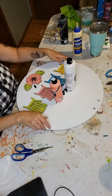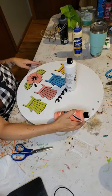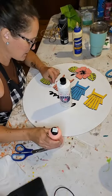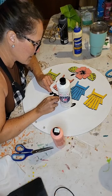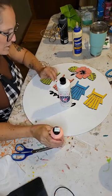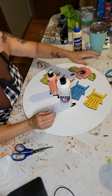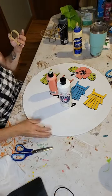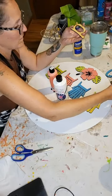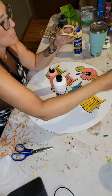All right, I'm going to flip it around. So I'm going to glue my beach on upside down because I am just that talented. This is an advanced move, people. I'm going to glue the beach on upside down. Not everybody can do this, you know, but feeling a little punch drunk and hungry. I'm doing it.